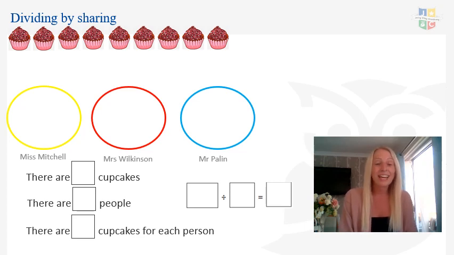Okay, so for our dividing today, we're really going to focus on sharing. Sharing is a way of dividing. Now for this activity, you can collect any resources around your home that might help you. Whether this is spoons, pebbles from outside, your teddies, however you want to do it, you can pause the video and collect these now.